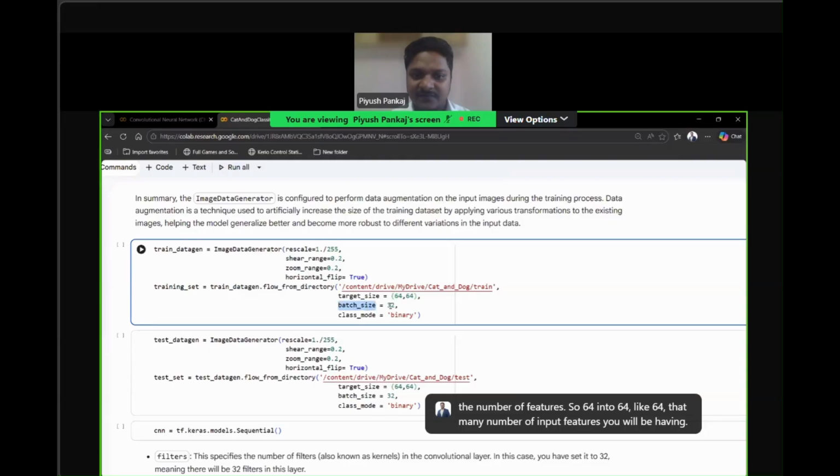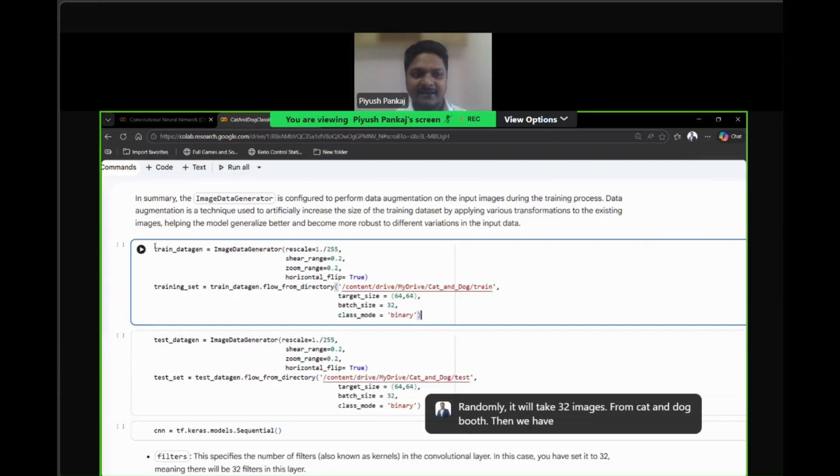Batch size, we are keeping 32. Whenever you run the epochs, the model is trained in batches. So in one batch, it will randomly take 32 images from cat and dog. Then we have class mode binary.